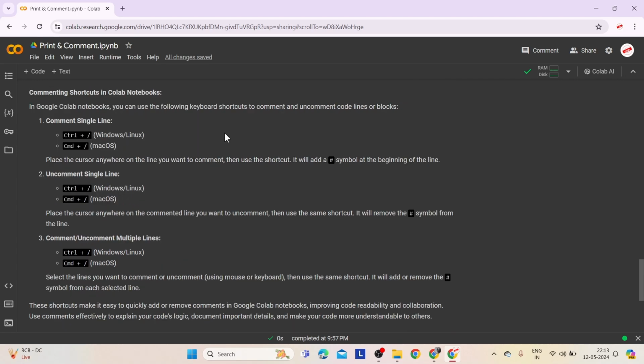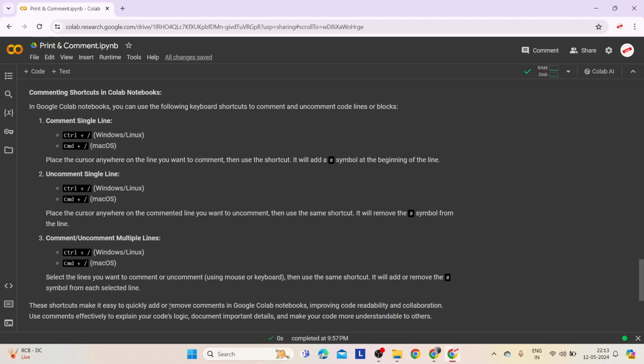Finally, let's look at commenting shortcuts in Google Colab notebooks for different operating systems such as Windows, Linux, and Mac OS. We can use Ctrl+/ in Windows and Linux, and CMD+/ in Mac OS for commenting and uncommenting single and multiple lines.